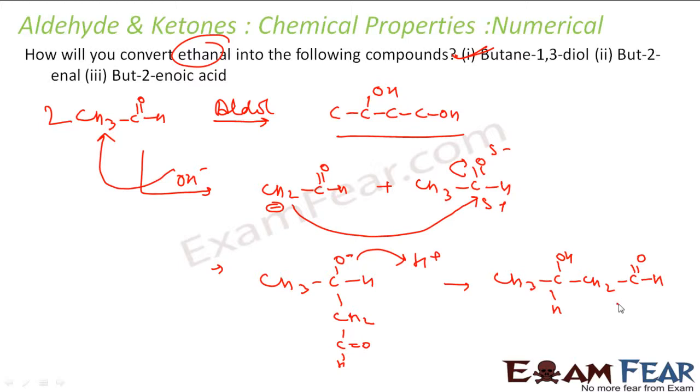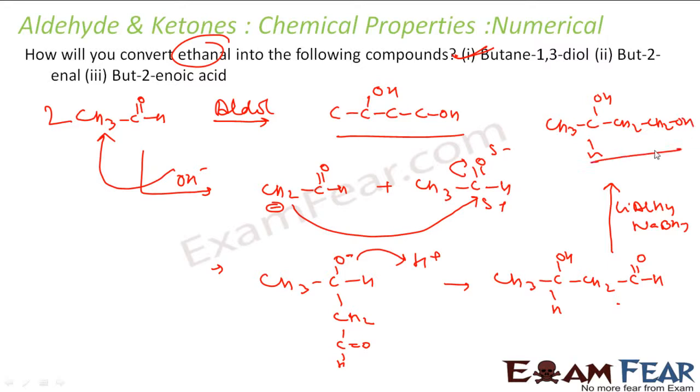We are looking for alcohol, so I can do a reduction. I can do a reduction using LiAlH4 or NaBH4, any of the reducing agents I can use. So this aldehyde will become alcohol. So what I'll get finally is CH3CH(OH)CH2CH2OH, right? Or I can also use zinc amalgam. Yeah, that will also give me, you can do hydrogenation with that. Correct? So I did the aldol condensation, I got alcohol, and this was the aldehyde part. I did the reduction, and with that I got alcohol.